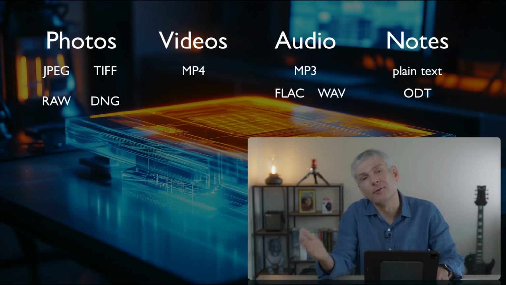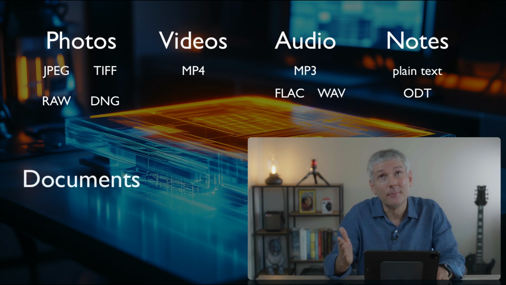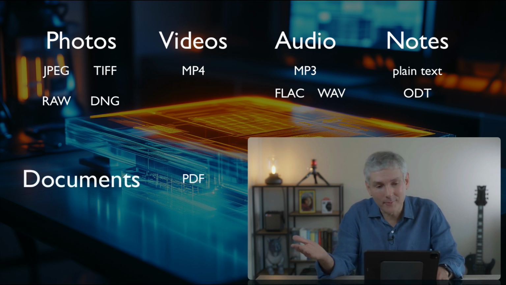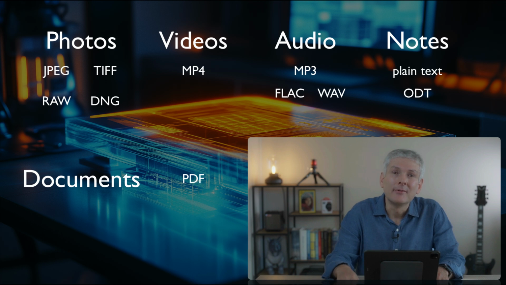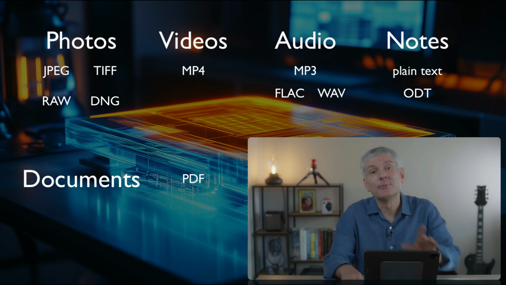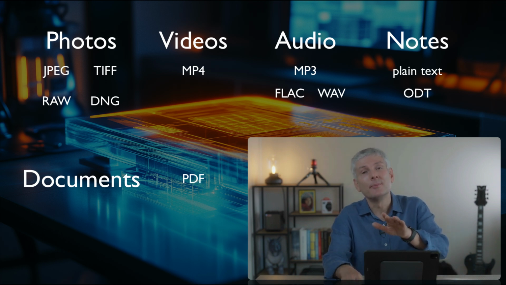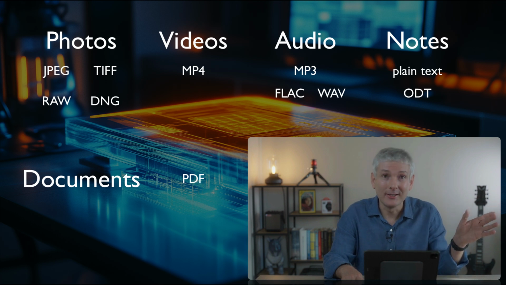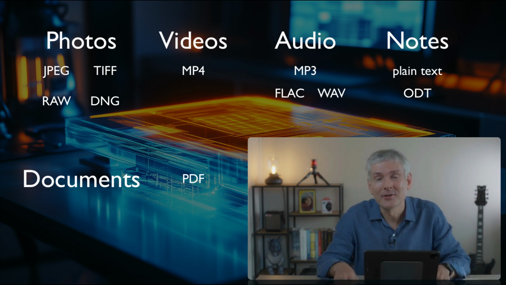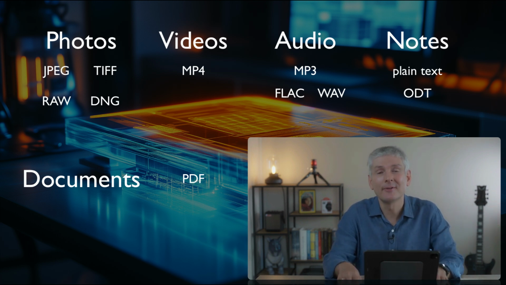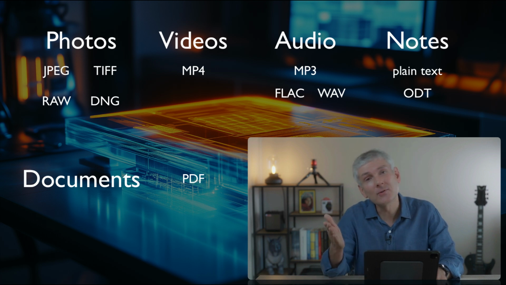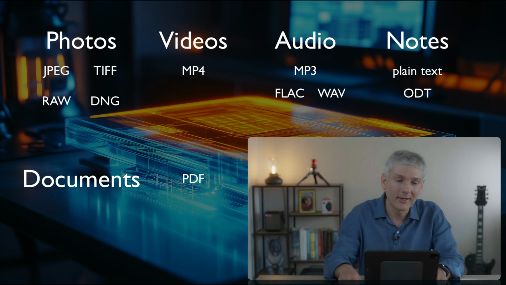But in general, for documents, probably the best format is PDF, which is the Portable Document Format. I would also recommend, and this is what I recommended back when I recorded the Go Paperless video series, that if you save a document as a PDF, you should also keep the image file of that document intact.